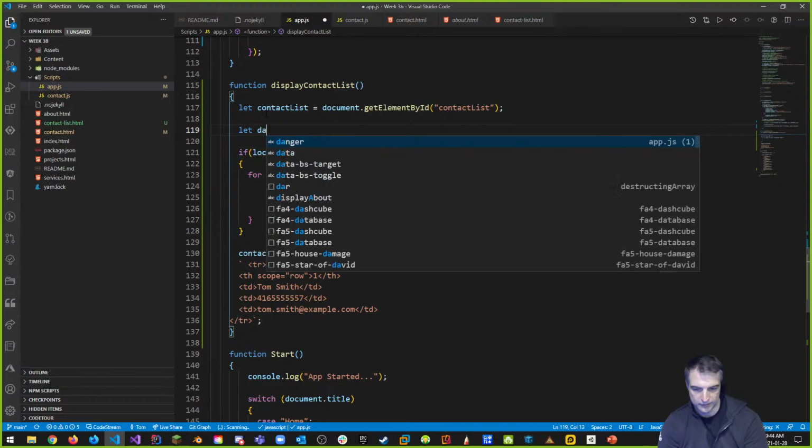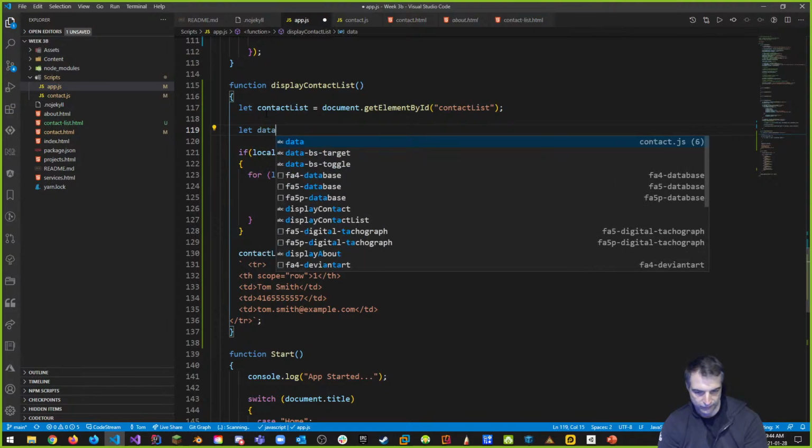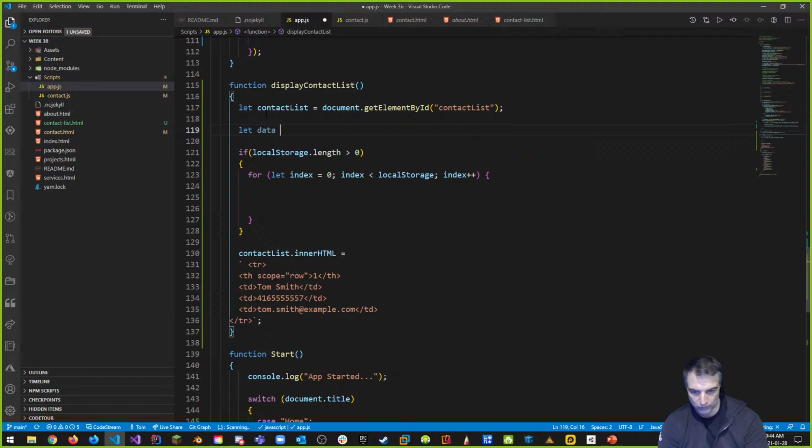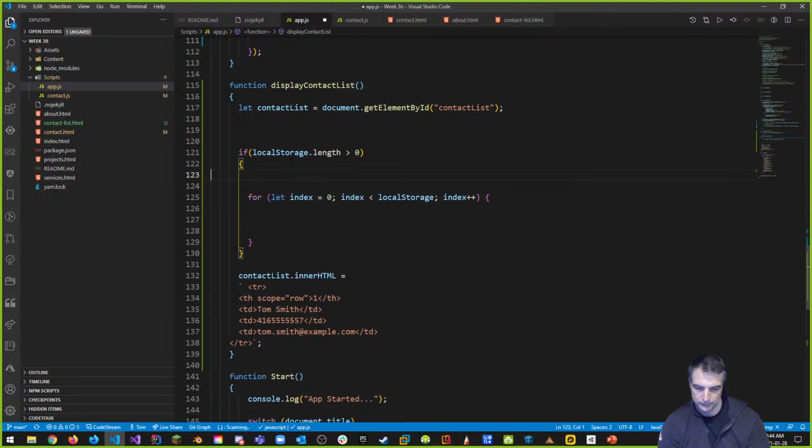So we'll say that let data, the data that I have, I want to make that equal to a string, and let's put that inside the check. So I'll put that inside the check before my for loop, because we don't want to do this outside of my for loop. So inside my for loop, it's going to say let data is equal to this.